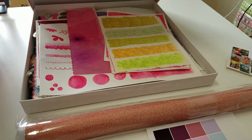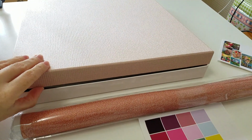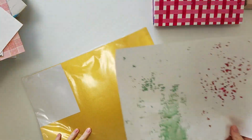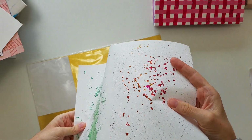This box here is full of ephemera, so I need to go through this and pull out any pieces that could in theory be used as signatures. And then it's a case of going through the large sheets that I have and working out which ones I'm going to use as pages.